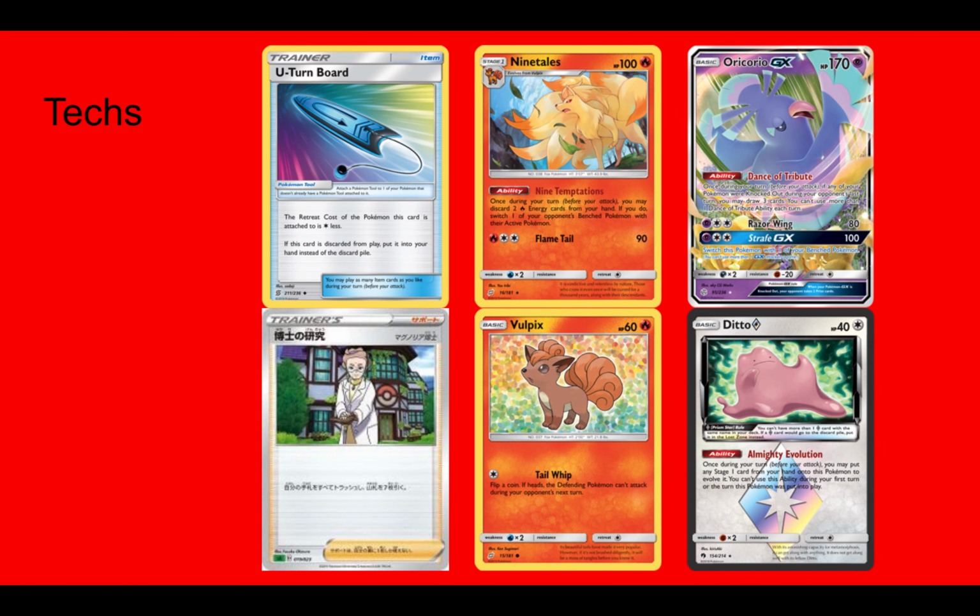Some tech options might be U-turn board to help you get Cinderaces out of the active easier, as it does have a retreat cost of 1 if that is necessary. You can, as I mentioned earlier, use Professor Magnolia. You can use Ninetales to help bring up your opponent's Pokemon. Although we don't have a great gusting option, Ninetales does seem like a reliable choice. And then, of course, Vulpix.